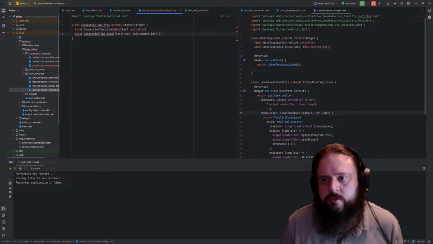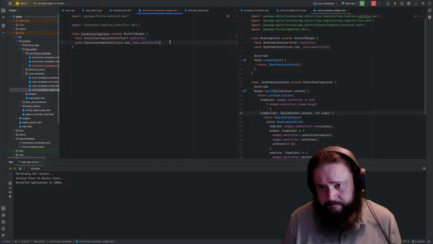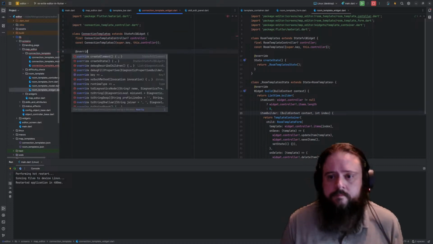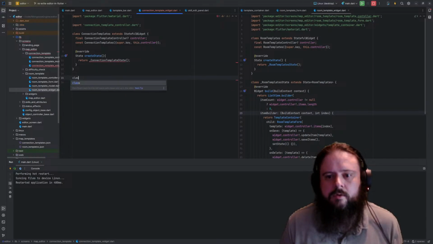This dot controller. Wrong character there. What are you mad about? Oh, import just needs to happen. Which we create here.